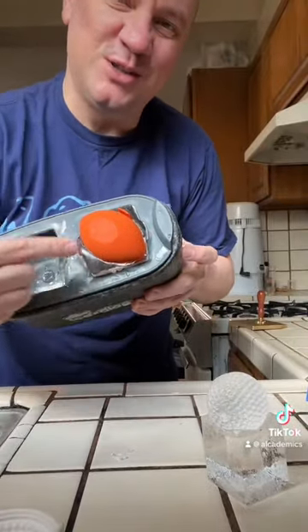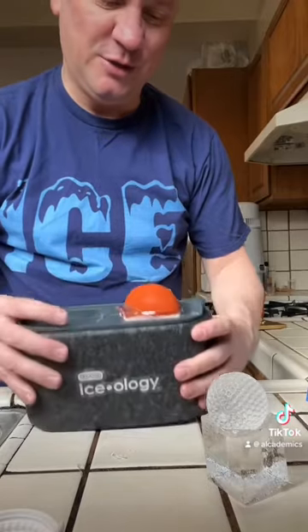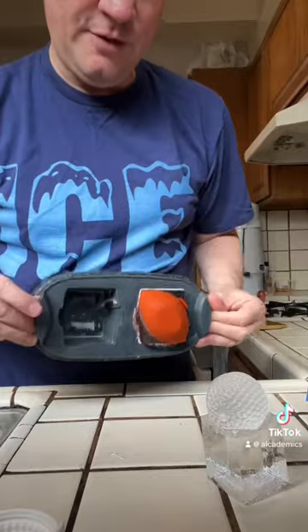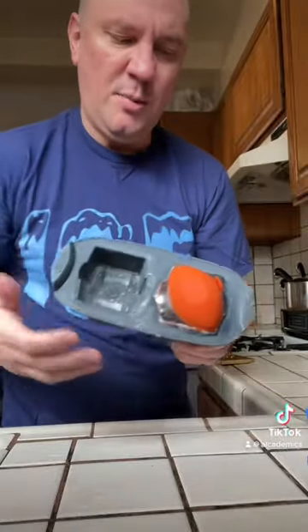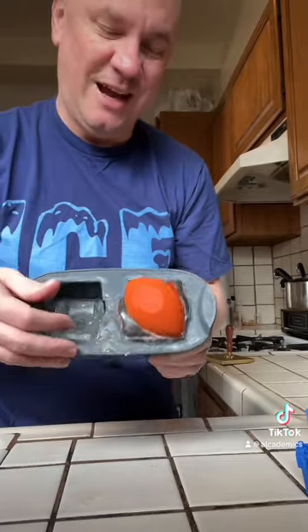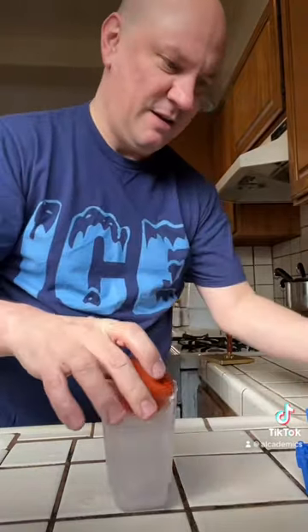This is a football shape — you know, Super Bowl's coming up, you gotta have your theme-appropriate ice cubes. So this one I sat right on top of this plastic insert. The plastic insert is there to hold these things, but there wasn't room to put the football on top of that shape. So let's see how it came out, just sticking it on top of that.